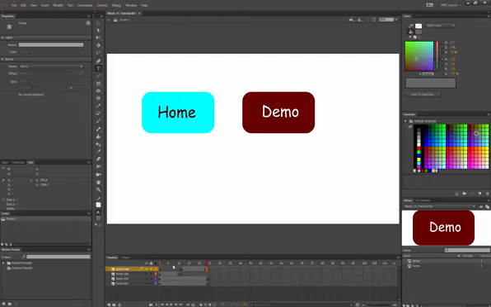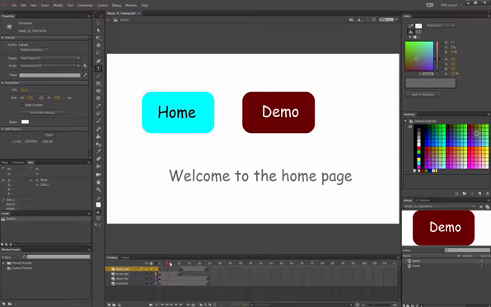So now these gray areas are the layers. So the home page goes to frame 10, and then at frame 12 we now see the demo page, and both buttons are still there so you can click back and forth. I'm going to save my work. Remember, save frequently. So we've got our two sections of the web page done. If you want to do multiple sections, this is how you do it.